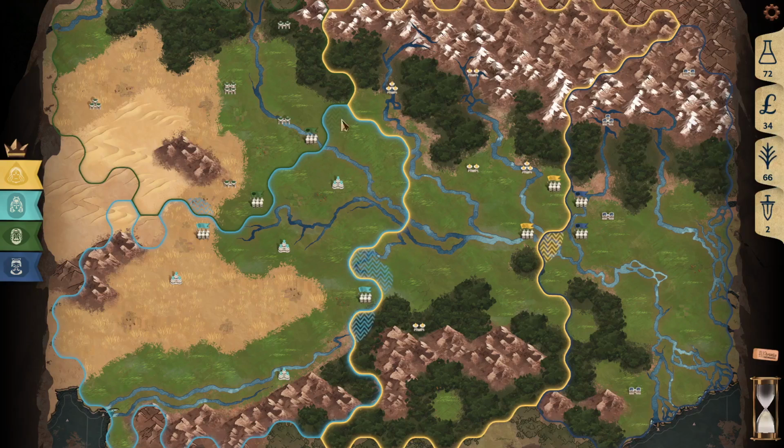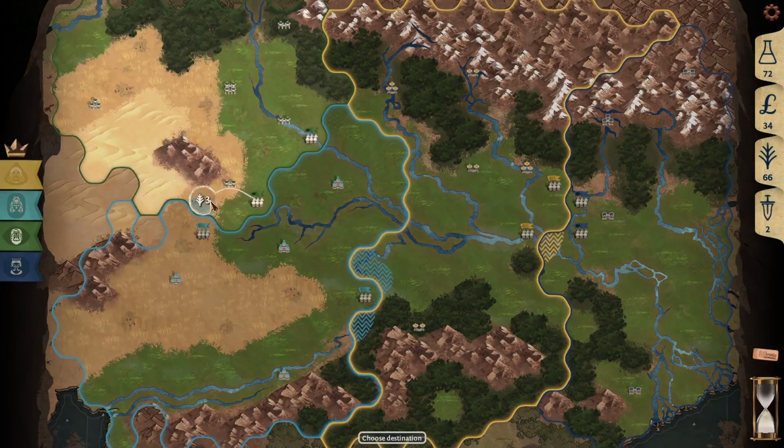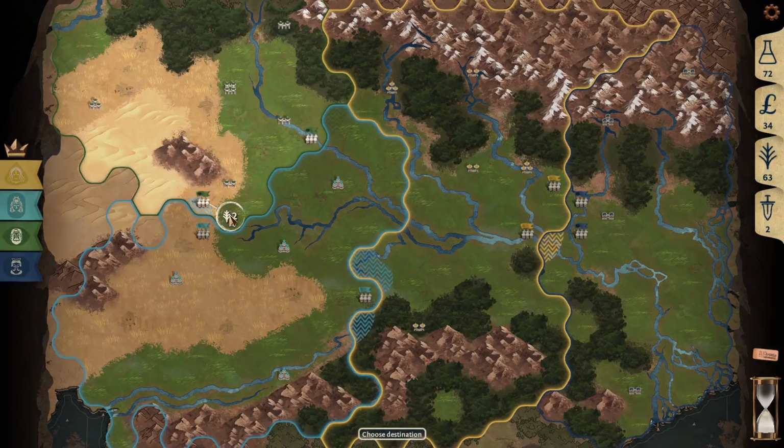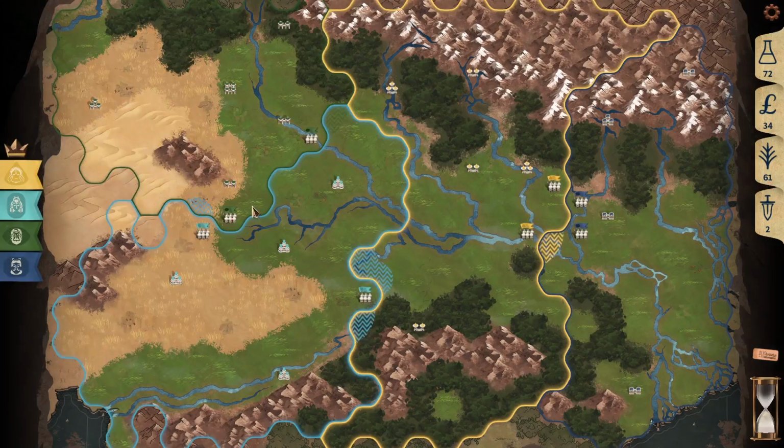So we're going to be claiming this tile over here. That one's not doing anything, so we'll just move that one across just to protect that tile. Actually, I could have moved that one into there, which would still protect it and possibly put more pressure down this way.